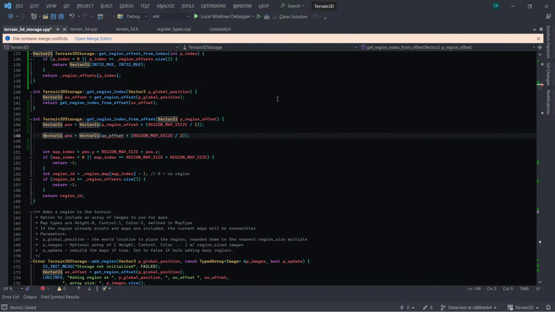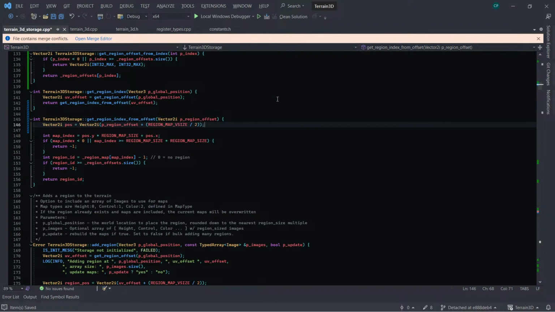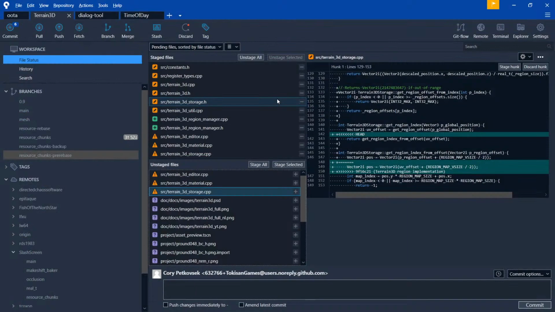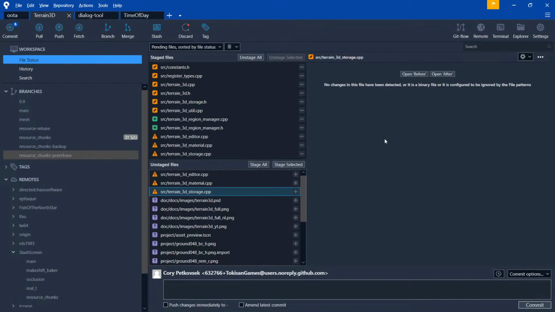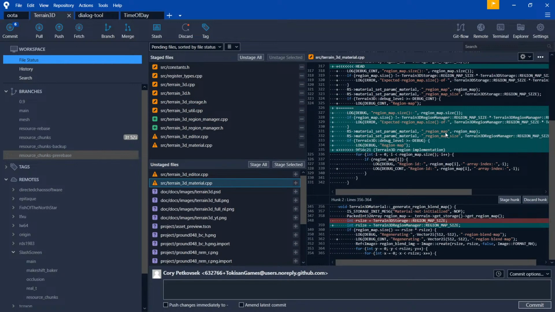Head except for, let's see. I want this. Yep, I want that. Okay. Nice and easy. Let's look at it again. Well, it's not even on here. Okay, fine. Now let's do material.